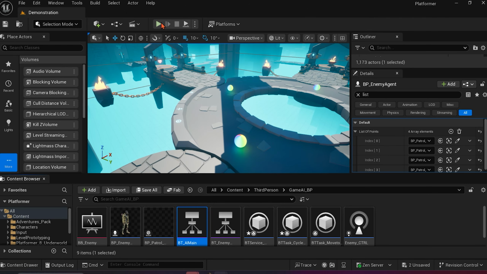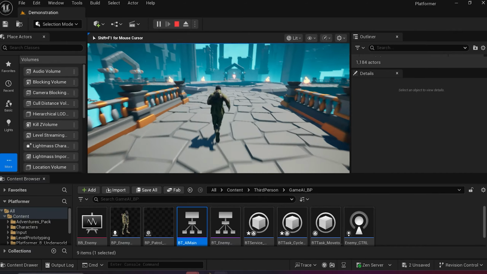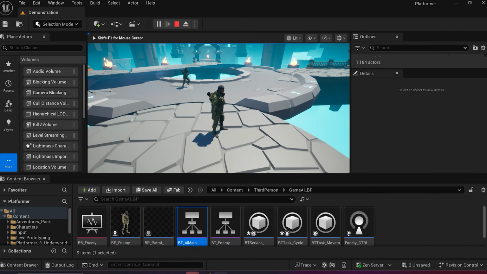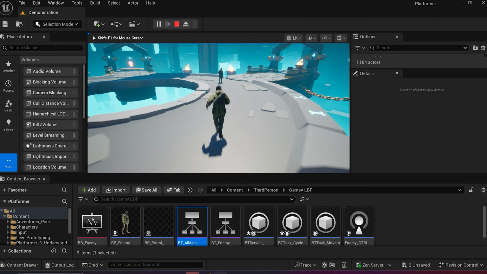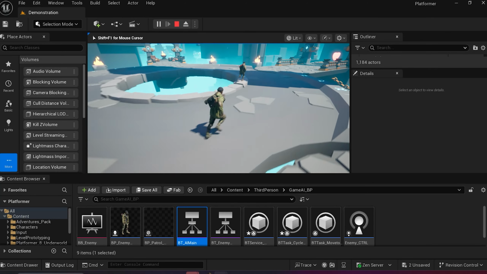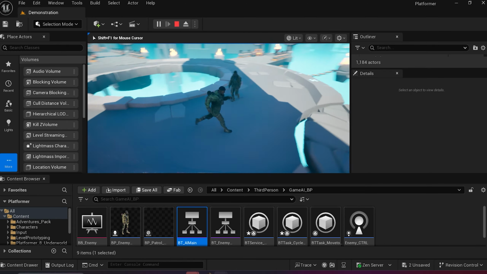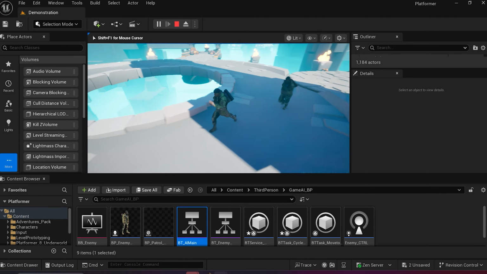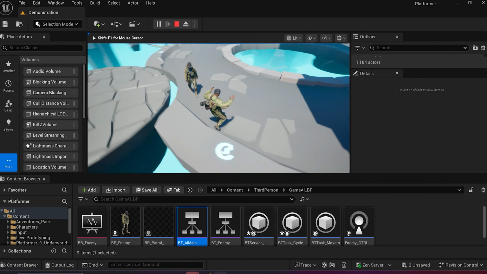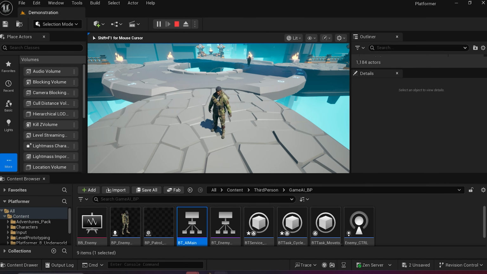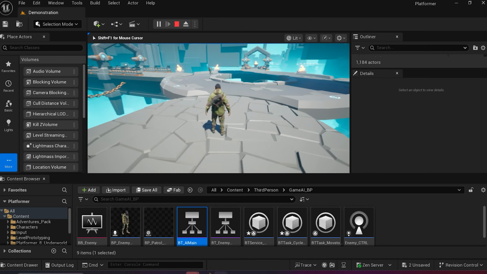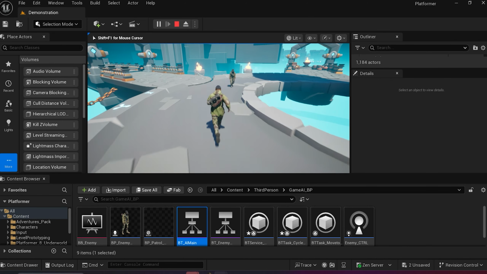And when we play, you can see that the AI is actually moving towards the patrol points. The objects are invisible right now. Now when it is nearby, I kept the distance very low, which is 500, and you can see the AI follows the player. If you're out of the boundary, obviously it will follow the previous patrol point and try to connect to the cycle which you have created. You can also choose the same patrol points randomly as well.